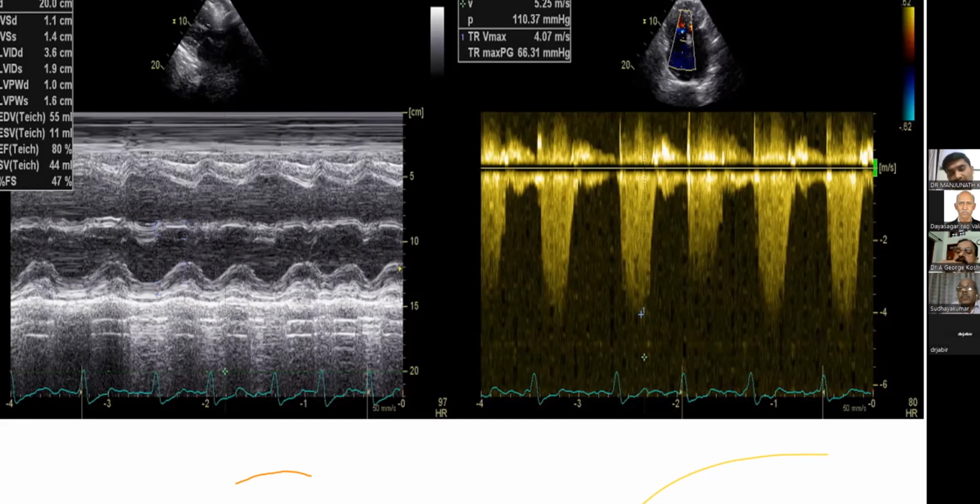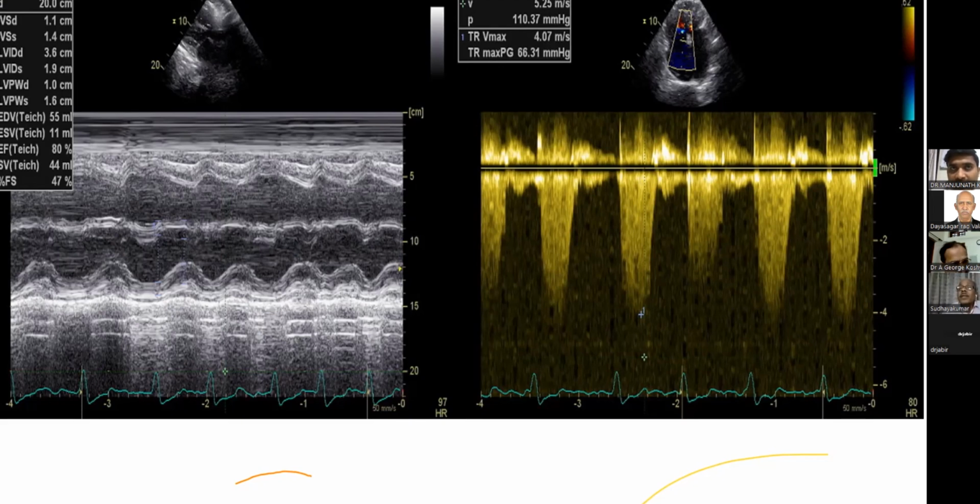Sir, normal. What is your basis for saying that? What parameter? There is a good TR jet. Good TR jet, that's not a criterion. It is not good TR, that's something else. What parameter, especially in the initial part of the spectrum? What is dP by dt? Any idea? It is the pressure difference in a time. Well, is it pressure difference or something else?